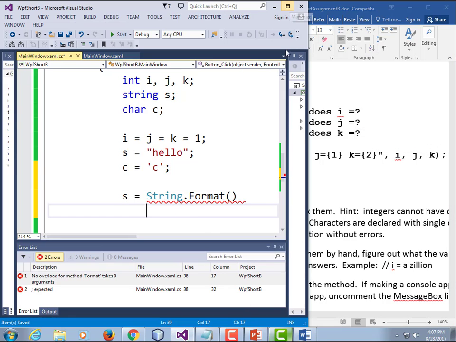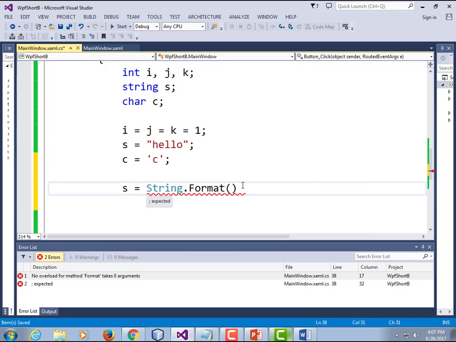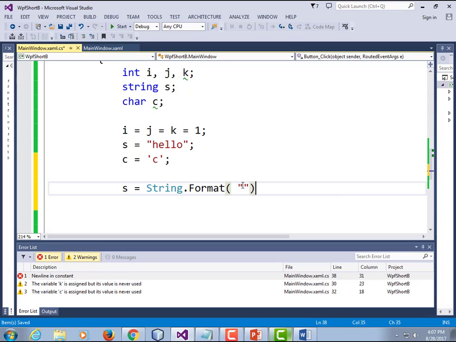I think at this point I can zoom it back out. Alrighty. So, let me use my double quotes here. I is equal to placeholder 0, curly braces. J is equal to placeholder 1. K is equal to placeholder 2.